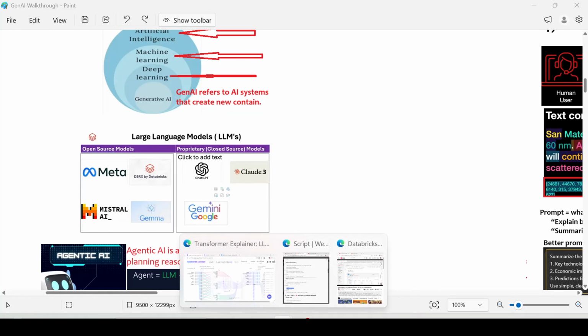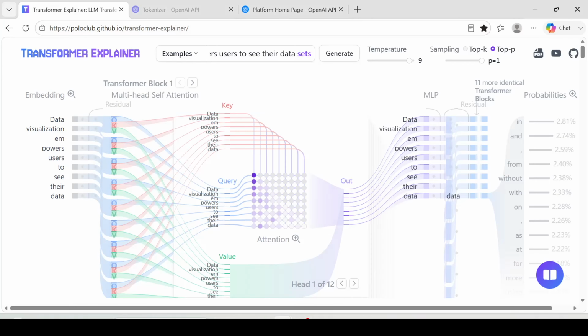There is a website we can use to visualize this, called Transformer Explainer. Right here, we can play around with how this LLM actually works and how it predicts.